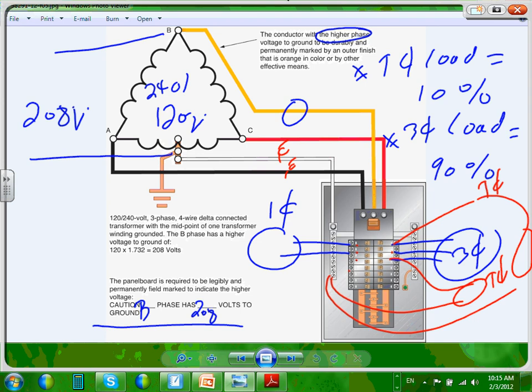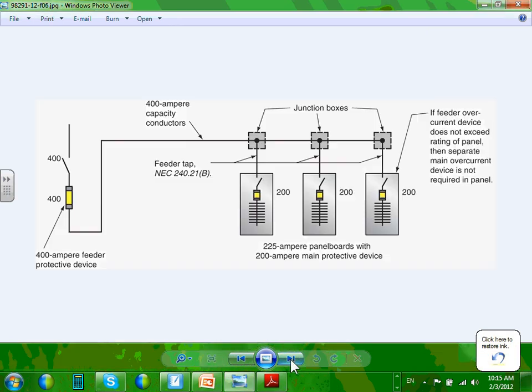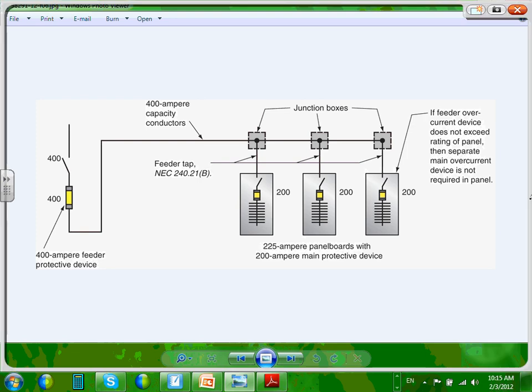So that's what I like about the pictures, because it hopefully gets you the okay for panels. For panels, guys, this is a really interesting thing, Ashley, my friend. There are two ways of doing panels. You can have the overcurrent protection device inside the panel, or you can have the overcurrent protection device outside the panel.